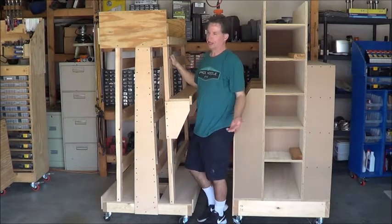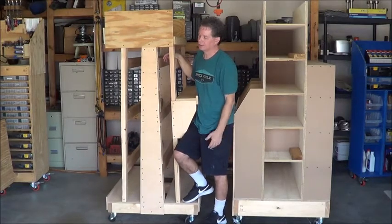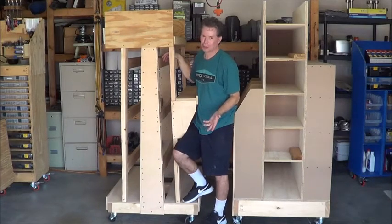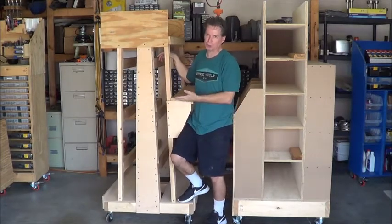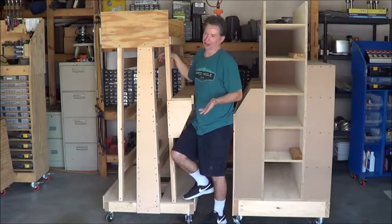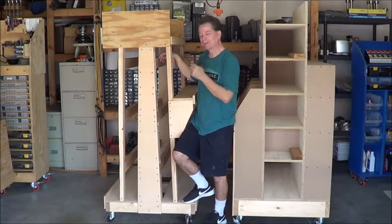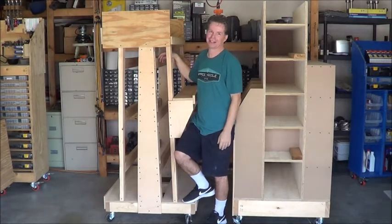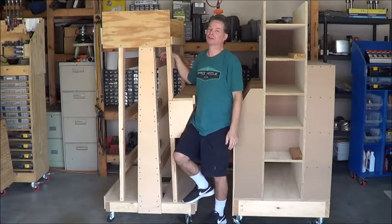So I'm going to do that, and hopefully it won't take me 6 days like I had to work on the glue cart. Hopefully I can do it in about a day. If it comes back and this thing is painted blue, it's going to be my last video, because I don't want to spend 6 days doing this. So I hope it goes a little bit better than it went for the glue cart. So I'm going to go ahead and do that, and then I'll come back and I'll show you the results.